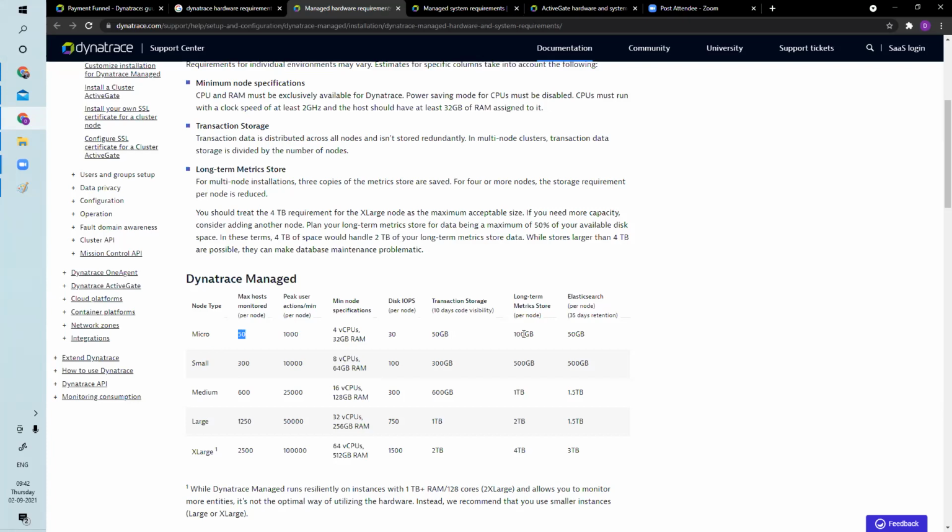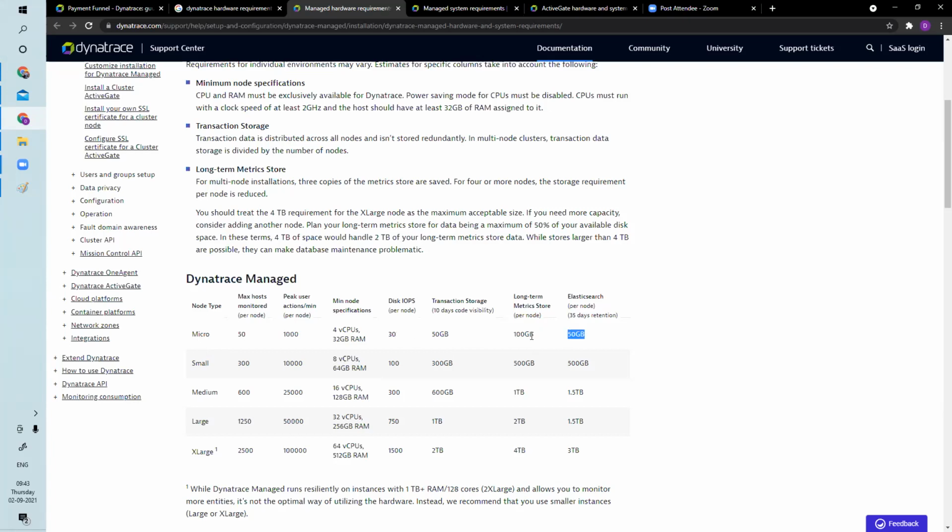We have metrics like CPU, memory, disk, user response time, database, synthetic. We used to create a measure before creating an incident, and a measure is called a metric. Here we are not creating any measures; the measures are already defined, so they have to be stored somewhere. For that, 100 GB is required, and Elasticsearch for searching needs 50 GB. So this is your requirement for a micro environment.